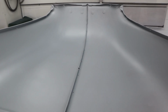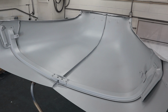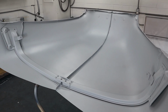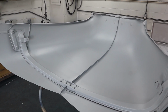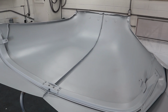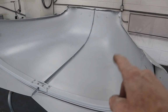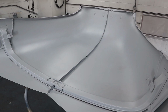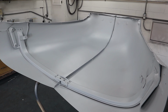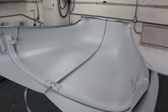But we got a nice, good base coat of polyester primer on here, and it looks so much better just getting it all one color and kind of cleaning it up and getting all that janky stuff off there. And this polyester primer is really good about sealing in that old paint. It's probably some rattle can. Who knows what the red underneath was? Could have been lacquer, but we got it all sealed in. So the next step for this will be doing some sanding, filling some spots that show up, and getting this that much closer to getting some color and clear on it. So I'm really happy the way it's looking, and we just got to wait a little bit, and then we can get to work on this thing again.